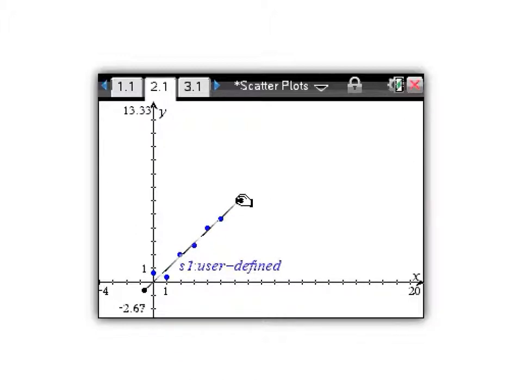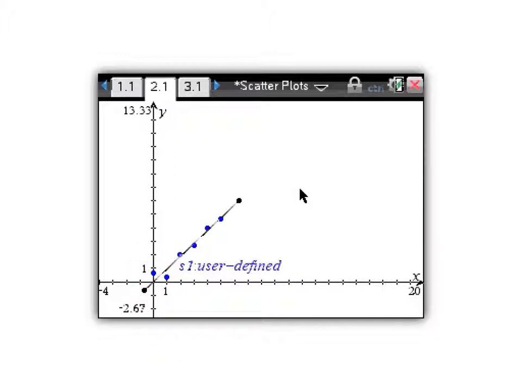So I'm going to move this line of best fit so it's a little more in between my lines. Now I have some on top of that line and I have some on bottom of that line, and they're kind of equal distance from the line. I have these two right here that are close, I have these two right here that are close, and then I'm splitting these in the middle.